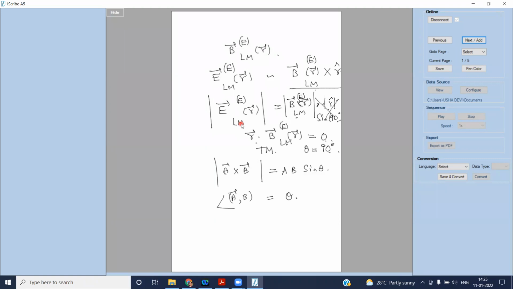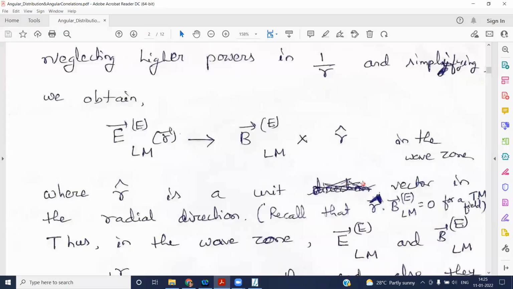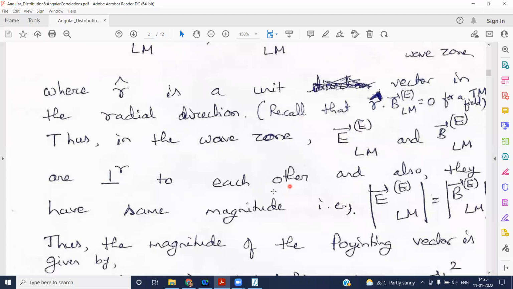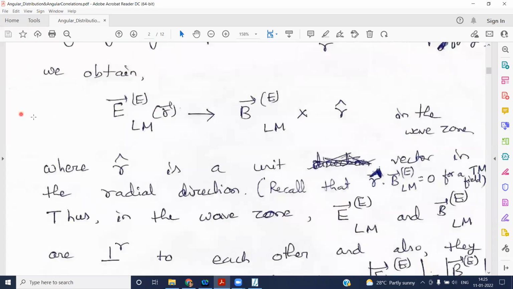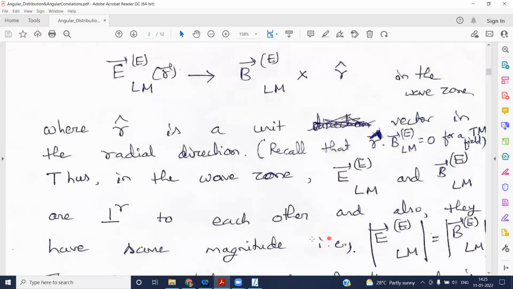So the magnitude of the magnetic field is equal to the magnitude of the electric field. That is what I am saying here without showing all those things. Now what I am saying is E_EM and B_EM are perpendicular to each other because E_EM dotted with B_EM is 0. Two things that I am talking about: one is E dot B is 0, and also they have the same magnitude. E_EM magnitude is equal to B_EM.